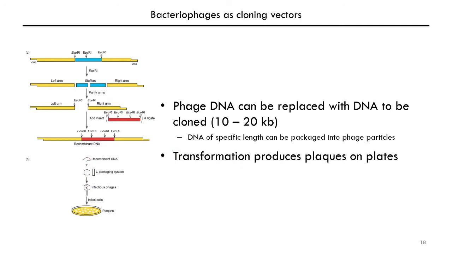Shortly after the infection, the mixture of bacteria and phage-carrying cloned DNA are spread on an agar plate. The bacteria grow, but where a cell had been infected with a phage, you will begin to see an area of dead cells from which the virus is spreading. These are called plaques. Each plaque is rich in phage particles carrying identical copies of a cloned piece of DNA.